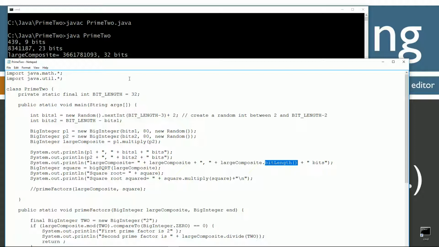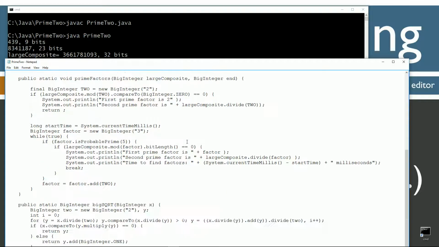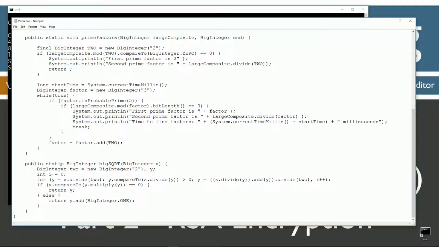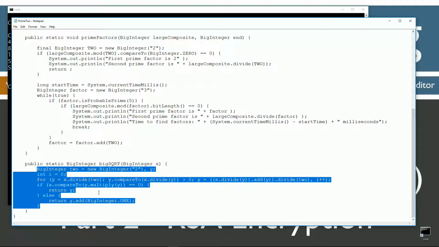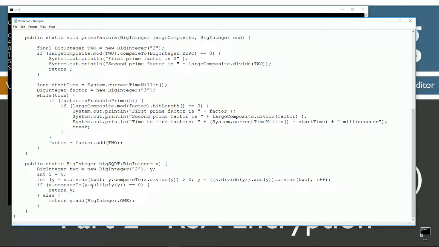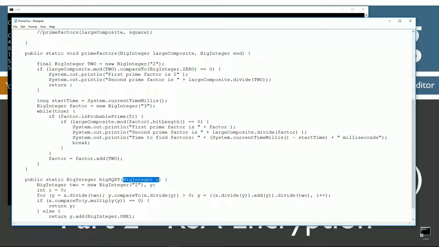Okay, now one of the things that I want to demonstrate here is the square root of this large number. We're not going to be too concerned with it for this tutorial, but I am going to include the square root of this because I'm going to be leading into that for the next tutorial. I've got this method down here, a static method bigSquareRoot, which returns a BigInteger object, and we're passing a BigInteger object into it. Now I did not write this method. I can't take credit for this one. I found it out there on Stack Overflow or something like that years ago, and I modified it just slightly to meet my needs. But this basically returns the square root of a BigInteger there, and it's very fast too as well.